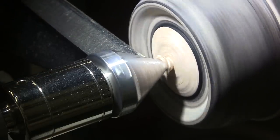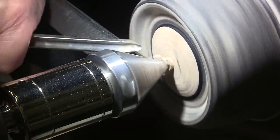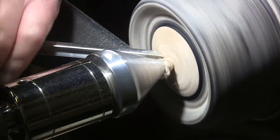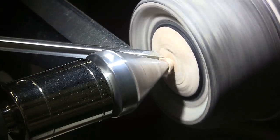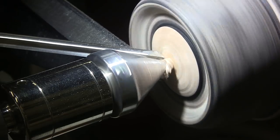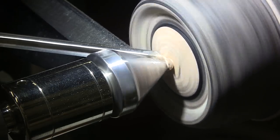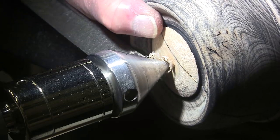I'm going to turn the speed down to about 200 RPM and I'm going to apply the bevel of the gouge against the bottom of the piece. Pressure towards the headstock, right hand on the gouge, left hand on the switch, and when the little nub stops turning or disintegrates, we'll know we're through. Like that.